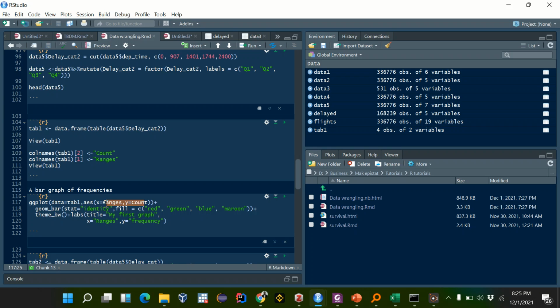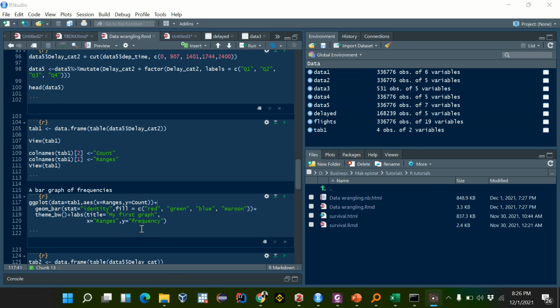What do you want from this data, which is tab 1? So data is tab 1, and we want the X variable as ranges and the Y variable as count. That is one part. The next part is the geom, or the geometry. What's the geometry of this graph?